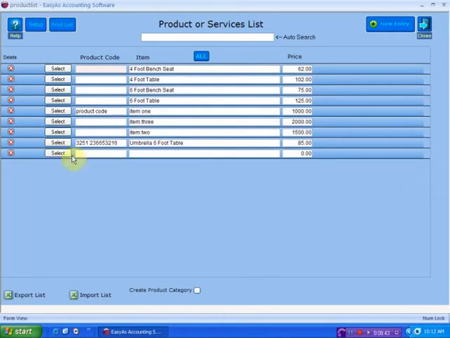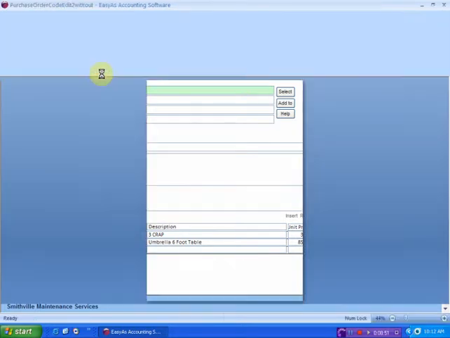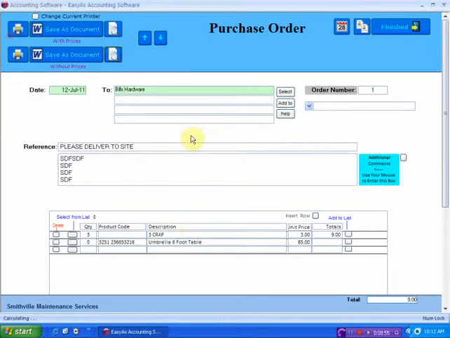So now if I select that here, when you print the purchase order, same again, you can print with or without prices, but now it's going to contain the product code. So now there can't be any confusion. If I was to give Bill's Hardware this purchase order for a quantity of these umbrellas, this is the price I'm charging the customer, so I might not want him to see that.